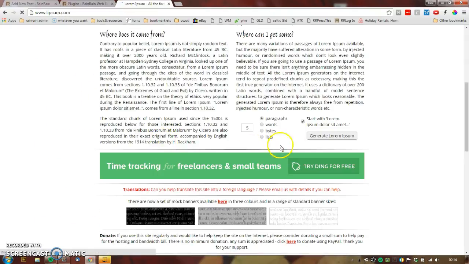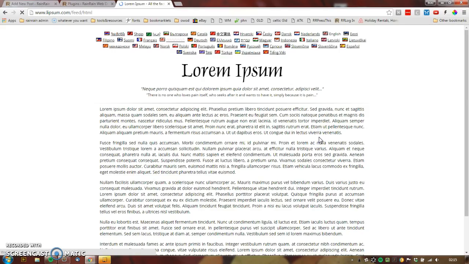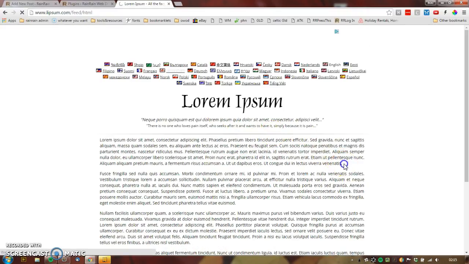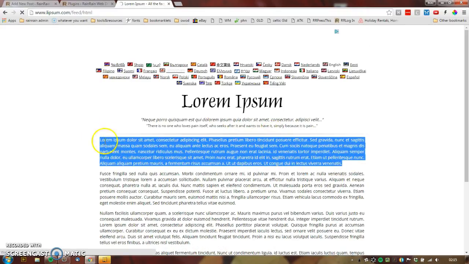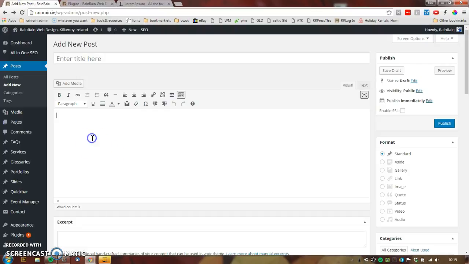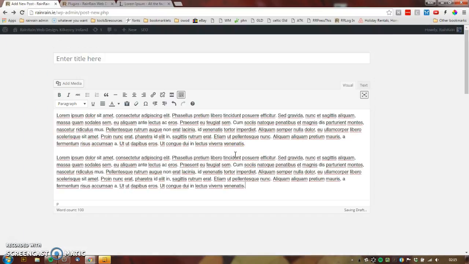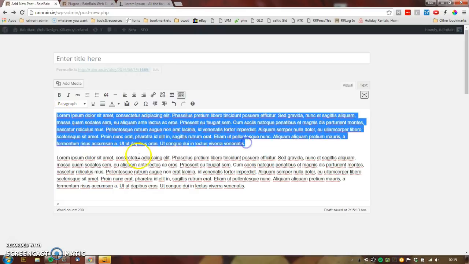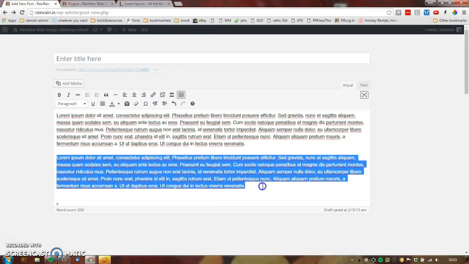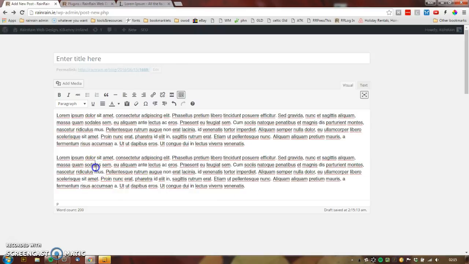So lorem ipsum is just some random words. It's got a long history to it, being used in printing. So let's paste in some text. Now, if that was one paragraph and this is another, you can see that by, if I click here, it tells me this is a P. If I click here, it's a P, it stays on P. It's the same thing up here, it stays on paragraph if I click this.